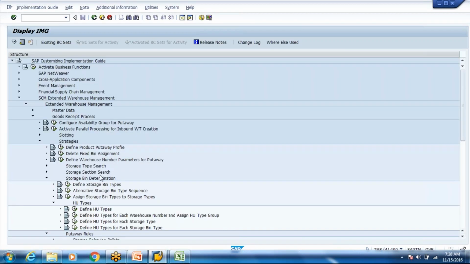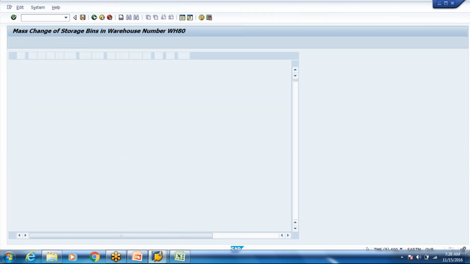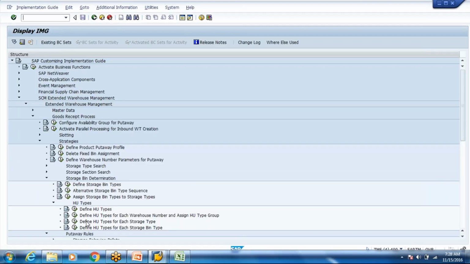E2. HU type is E2. So what is the bin type for our bins in B004? Sorry, A004. Bin type is B001. So I think we need to make some settings, the HU type check that we saw last time.